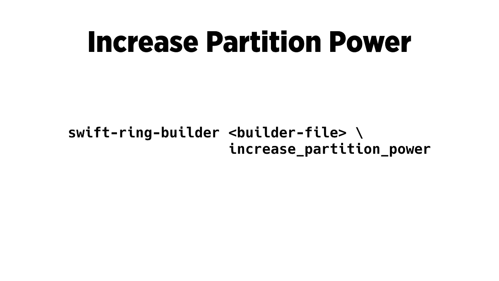The other thing that this does is prevents the writes from creating the additional hard links. So when we were just preparing to increase, if we had a new write to come in, it would write it in the correct location, but also create a hard link to the old location so that we have everything just right. We can get to it however we need to, no matter who's trying to access it. Once we've increased the partition power, that's good. We've rewritten the table, so we know the right places where everything is supposed to be. And once that's distributed to the entire cluster, we don't have to create those hard links on a new write anymore, so that we can stop doing that extra work. So they're already created for all the old content, but all the new stuff is going exactly where it's supposed to be in the new location.